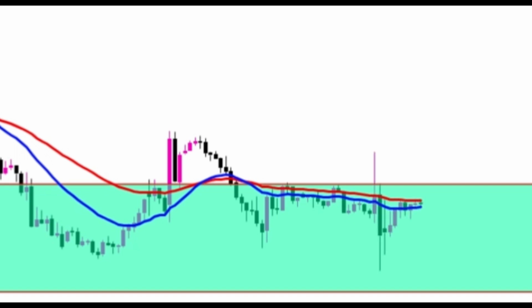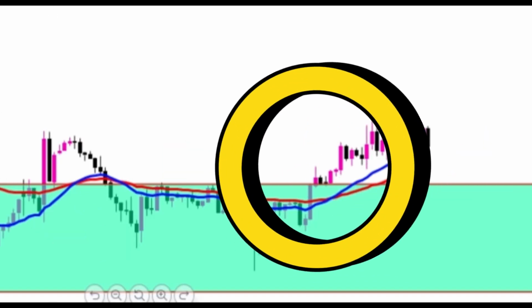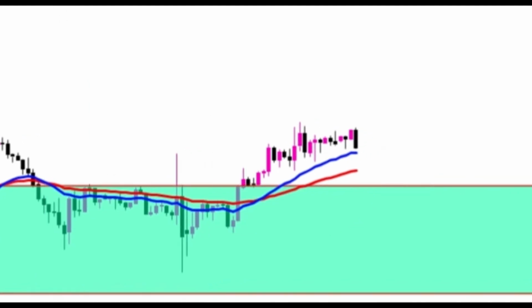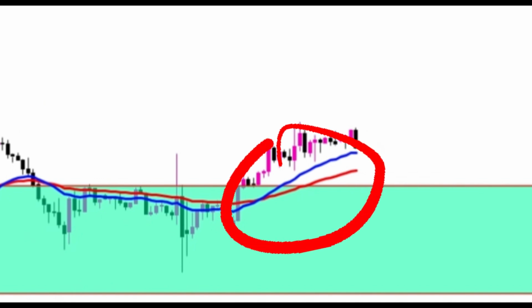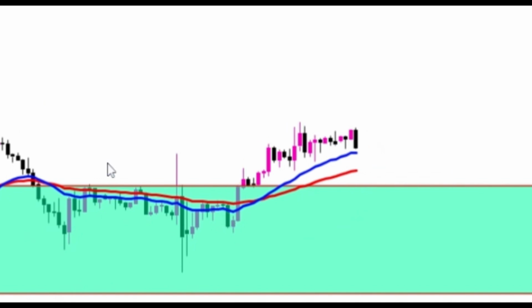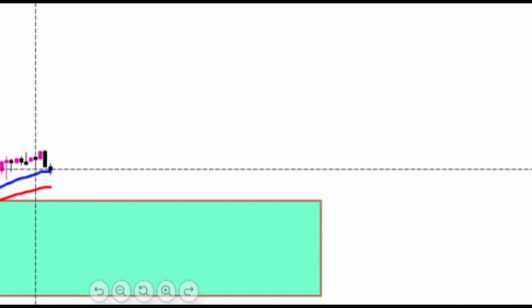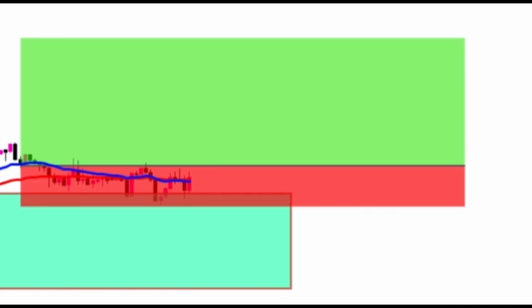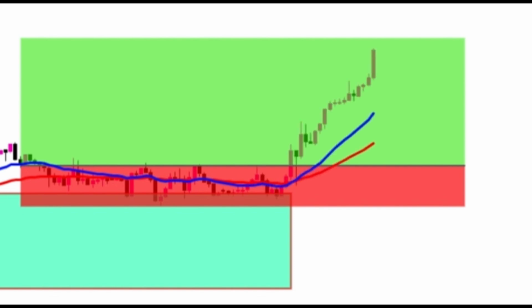The first condition, which is creating some big bullish candles, is met here as the market created these bullish candles. The second condition, which is the crossover of the 21-period exponential moving average above the 50-period EMA, is also met after some time. And thus, we would go long into the market from this point. The risk-to-reward ratio would be 4:1. The market went above and we made nice profits in the market.